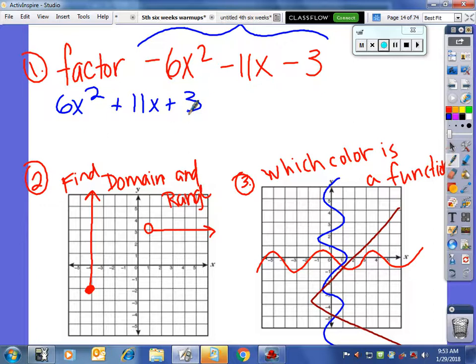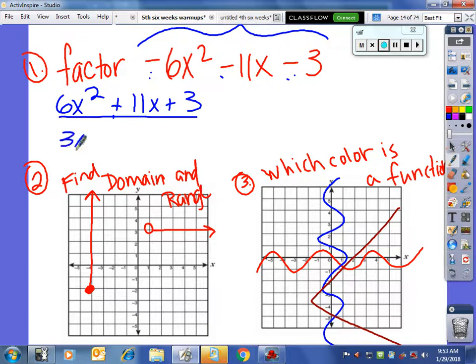They would be two different functions. But if I change all the signs, then they're going to have the same zeros. So the factors are going to be closely related. This is easier to factor to me. Do you see how I changed everything, though? If it was positive, I would have changed it to negative, and vice versa. All of these happen to be negative. I changed them all to positive. To me, this is easier to factor.